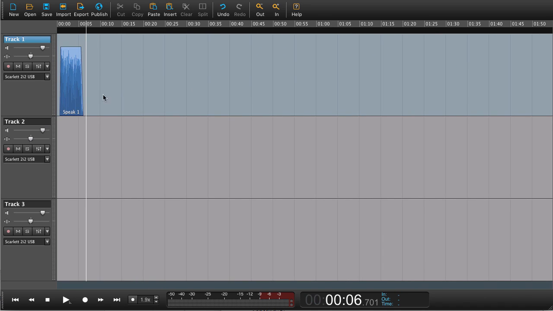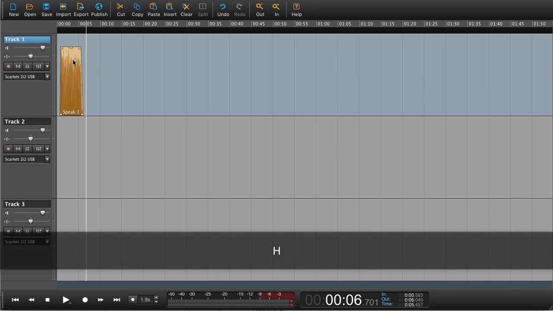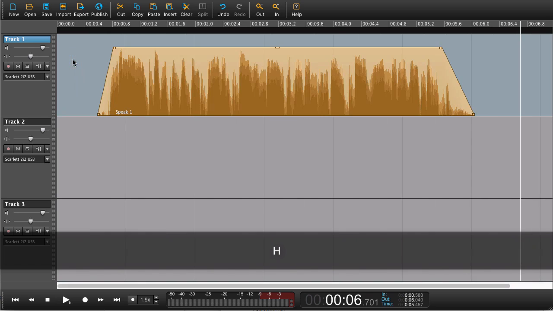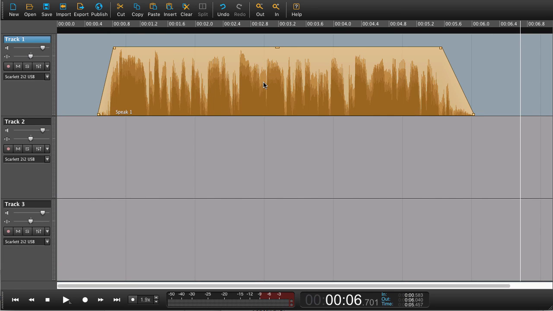So it's got a nice finish to it. Another way of zooming, by the way, if you have selected a region, as we did previously, you just click on it to select it and then press H. Then you'll zoom in to that region.